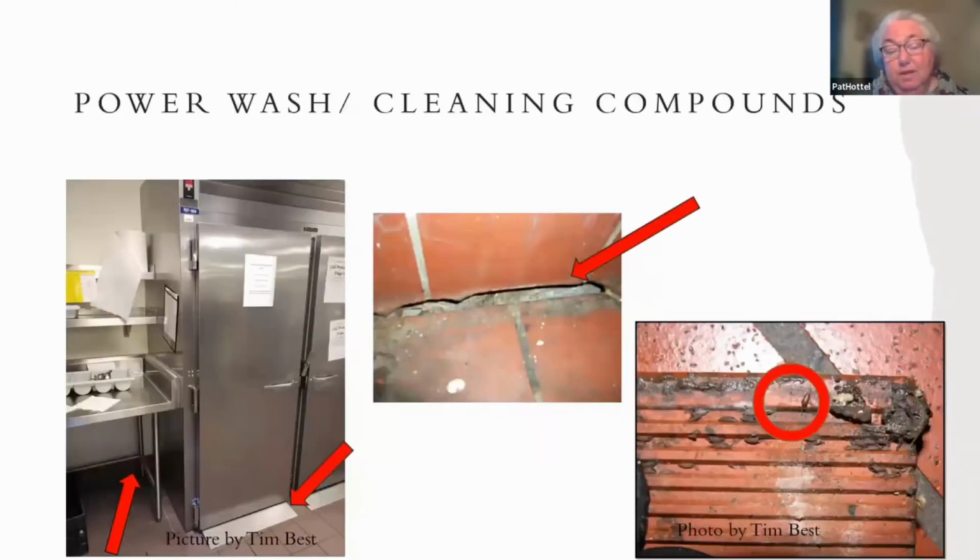Other areas more relatable to restaurants, for example, behind equipment, those ramps to reach in coolers or walk-in coolers, typically not well sealed. We can get moisture and material under there. The other problem with water under pressure is we can get cracks in grouting, which can contribute to floor deterioration. We've got some pictures there. We've got a floor tile that's been churned over, with fly pupa there. Important to note that those tiles are typically glazed. When that glaze comes off, we can get some moisture getting down in there.